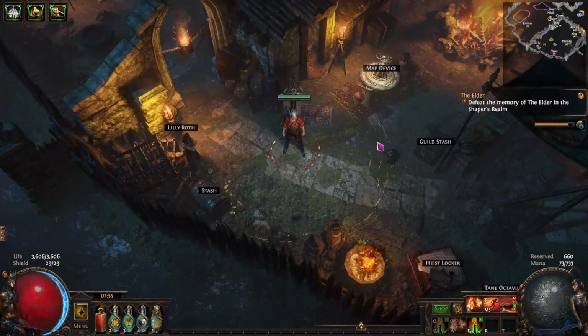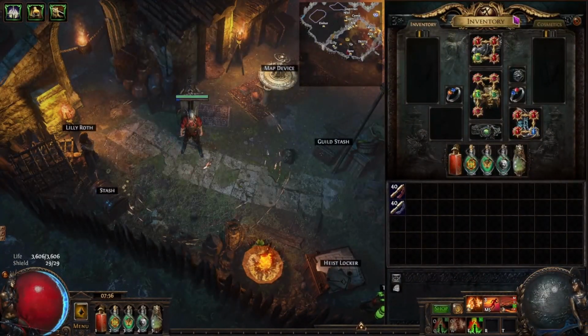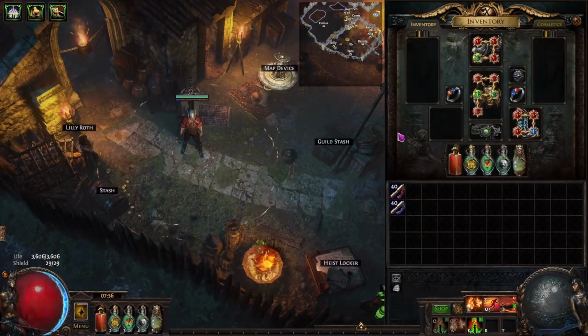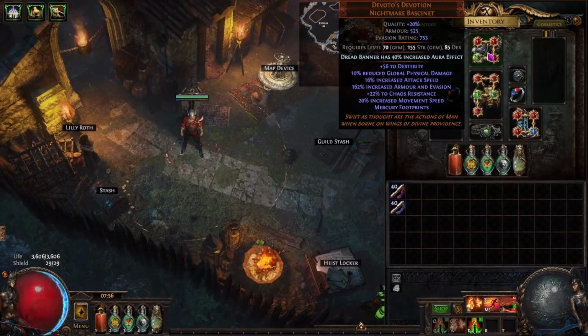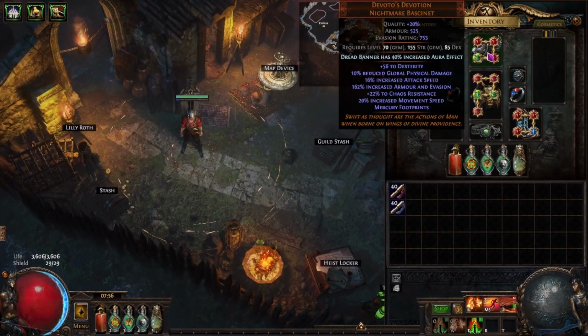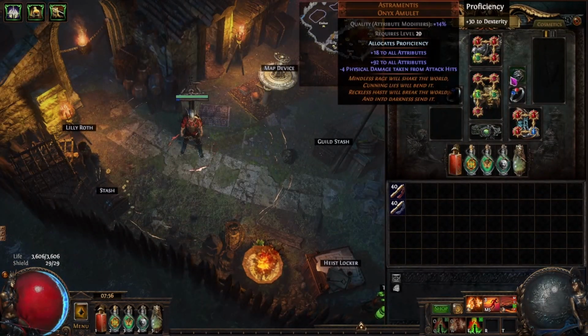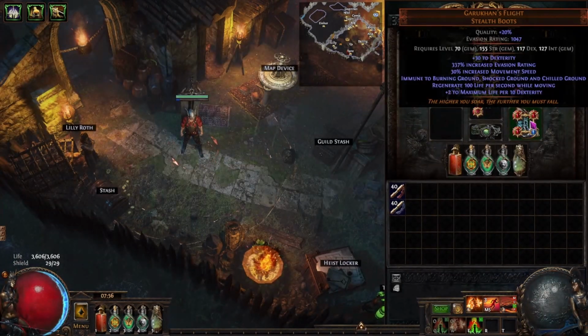Perfect. Alrighty, let's go over the armor. It's going to be real quick, because we ain't got no main hand, we ain't got no offhand, we ain't got no gloves. Devoto's Devotion. Why you want this? You want some dexterity. It gives you fizz damage. It gives you move speed. Perfect. You want Astramantis. Gives you a shitload of attributes. You want Garukin's Flight. Why? Because it gives you move speed, dexterity, and evasion rating.